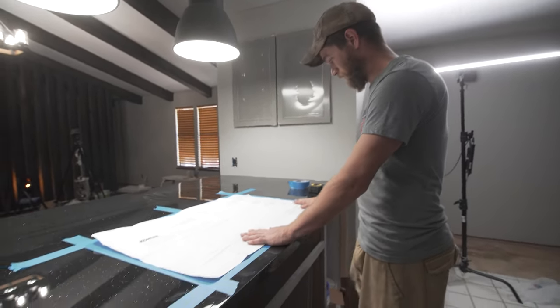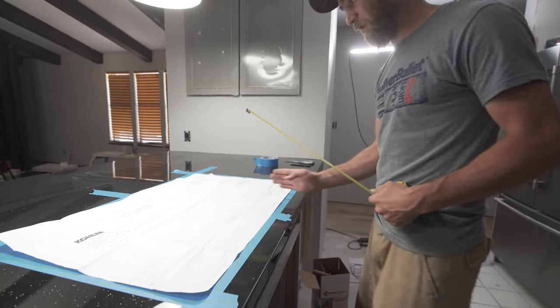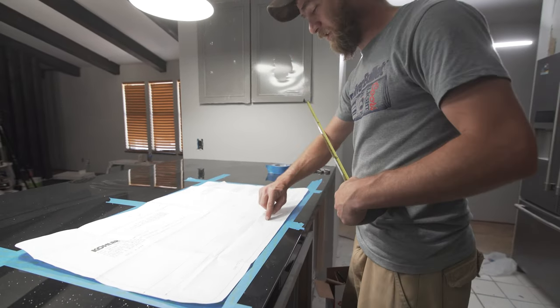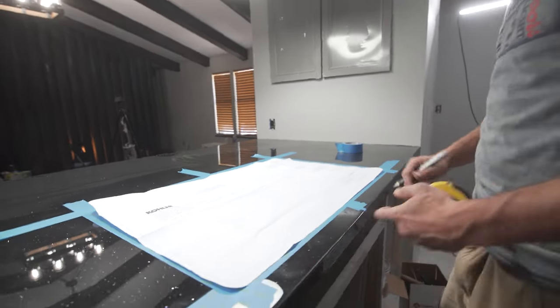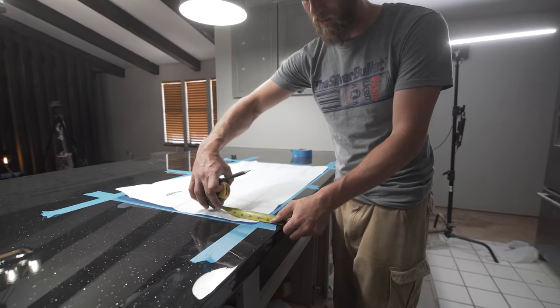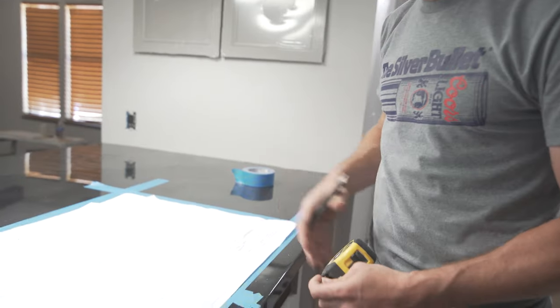So we're gonna measure that back to, actually first I'm gonna center this up at 43 7/16. And we're gonna use my dotted center line on the paper. If you pull off of that side, usually it'll be nice and square, but you're gonna see here, our wall actually runs off at a little bit of an angle. So if I measured this across at 2.5 inches like I was going to, this side comes to 2 7/16, whereas this side is 2 1/8. It's because the wall that I pulled off runs at a little bit of an angle.